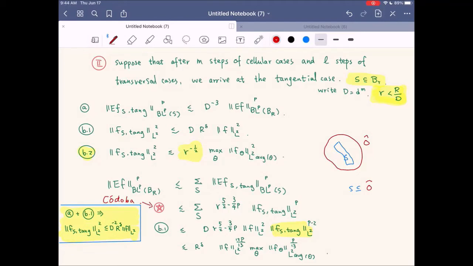Okay. I hope I've explained the main idea of Larry's proof of the restriction estimate in R3, but there is some algebra that I didn't do, and also I assumed a geometric lemma about the size of the support. And so that finishes the proof. I'll pause and see if there are any questions.